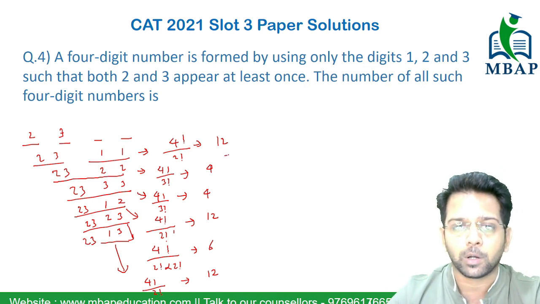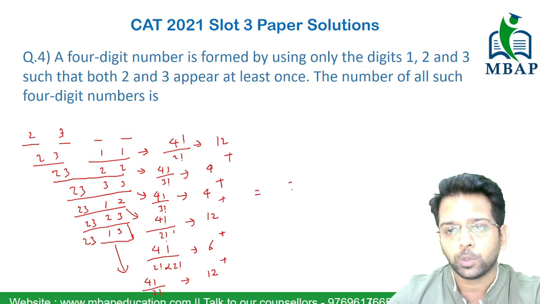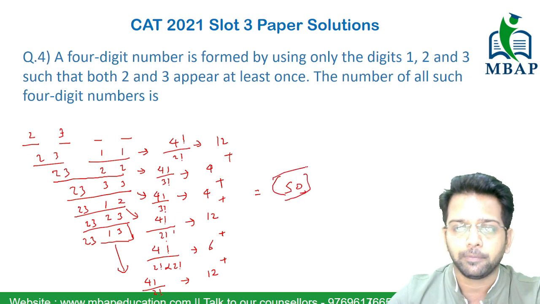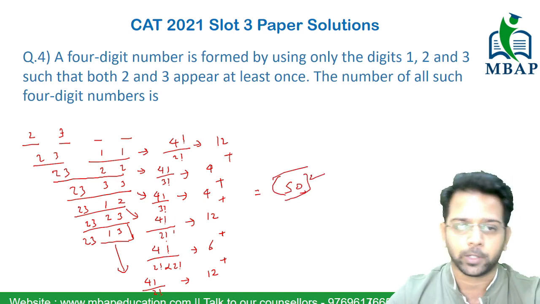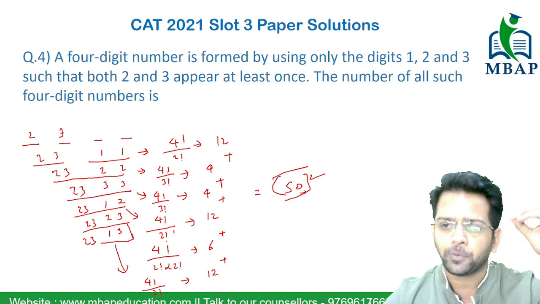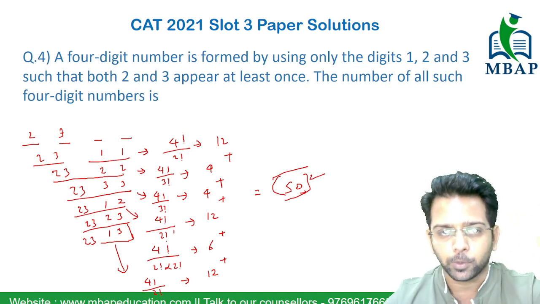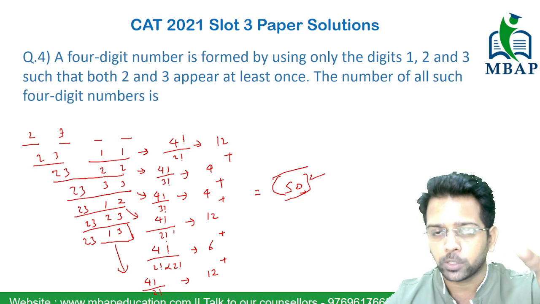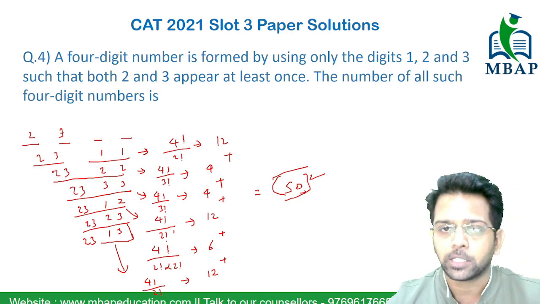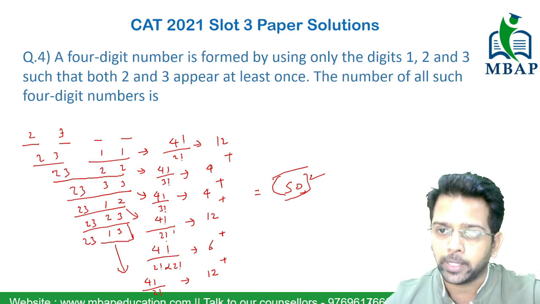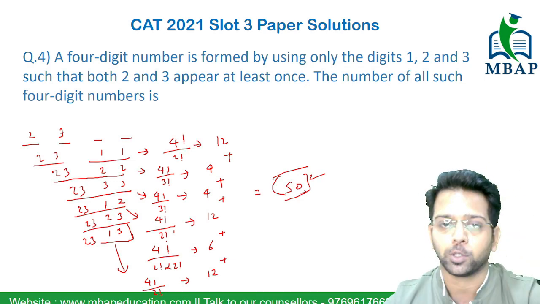So my final sum count is 4 plus 12 plus 4 plus 12 plus 6 plus 12. And if you add them, you will get the final count as simply 50. And that's my answer. What did we do? We first fixed the numbers 2 and 3. Don't fix the place value, just put the numbers. And then for the remaining 2 digits, find out as many combinations as possible and then arrange or rearrange them to see how many numbers can be possible with them.